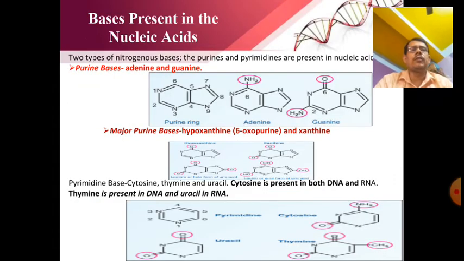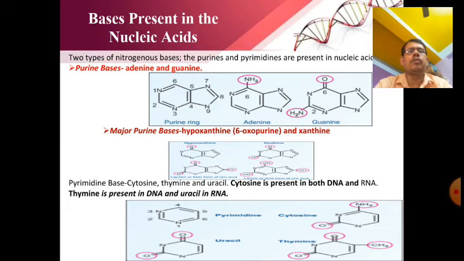Now the bases present in the nucleosides are generally purine bases, which are adenine and guanine. The structure is given, the basic ring structure, with N1 and N9. Please see the structure of the nucleosides. The numbering goes in anti-clockwise direction, 1 2 3 4 5 6 7, 8, and N9. Adenine is the 6-amino purine, with an amino group present in the 6th position, and guanine is the 6-oxo purine, with an oxo group in the 6 position and an amino group in the 2 position. These are called the major purine bases. And the next are the minor purine bases.